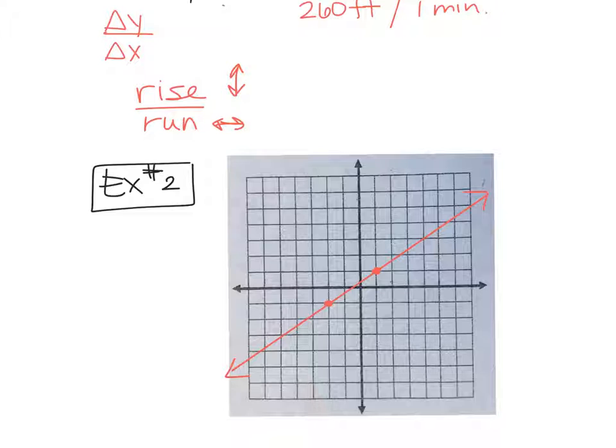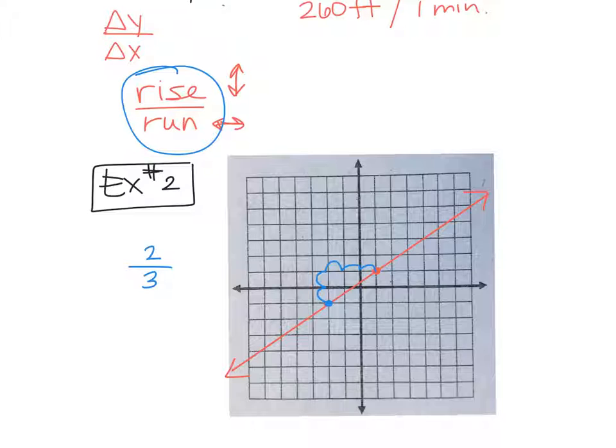If I ask you what is the rate of change or what is the slope, rate of change and slope are the same thing. What is the slope of this line? Couple rules. You always work from left to right. So if I want to find the slope here doing rise over run, I start at the point that is further left. So I'm going to start here and then it's rise over run. So am I going up and down first or left and right first? Up and down. You're doing the rise part first. So I had to move one, two units up. So that's my rise. What's my run? Three. A positive one, two, three. So two units up, three units to the right.